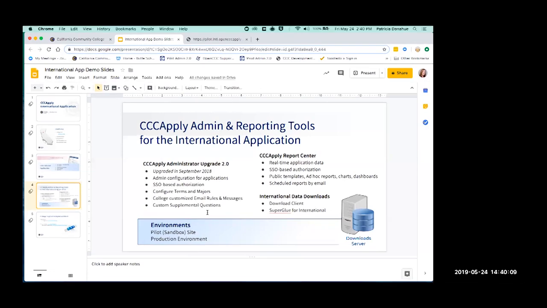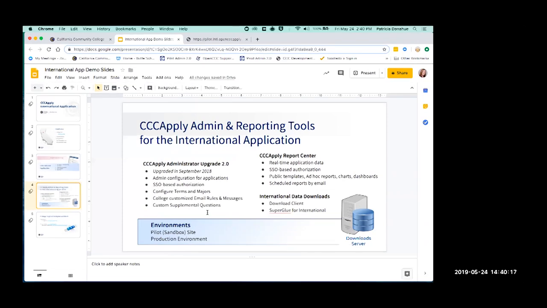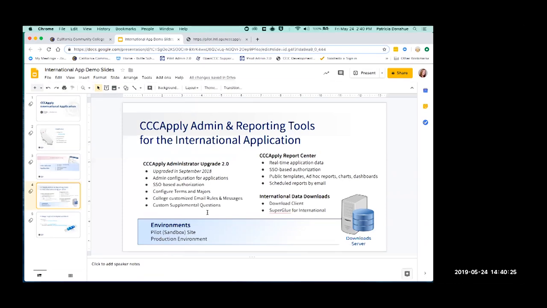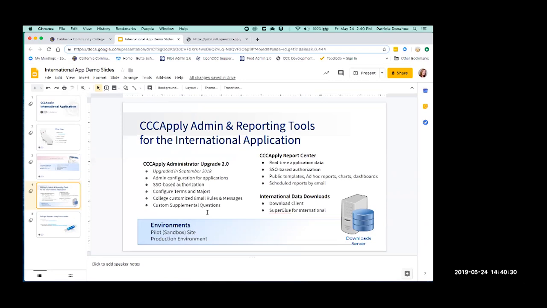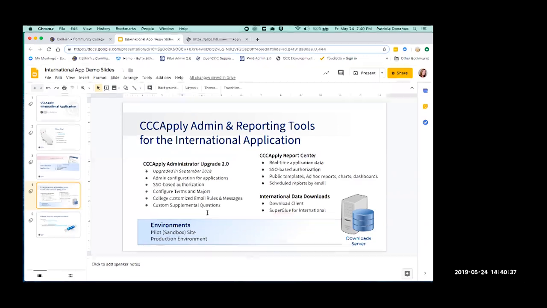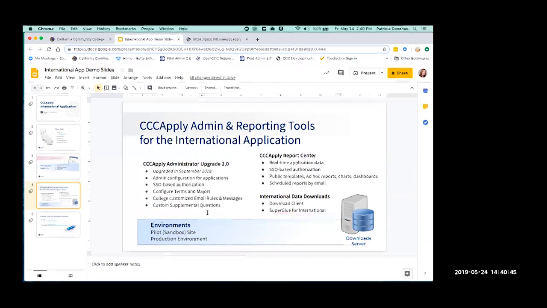One is a data set to a staging table, or the full college adapter setup where we can work with you specifically to map real-time data from CCCApply right into your student information system. So there is a bit of implementation setup for the international application, but again, compared to your initial CCCApply application setup, it's about 50% of the work.